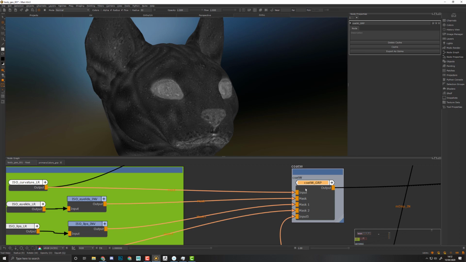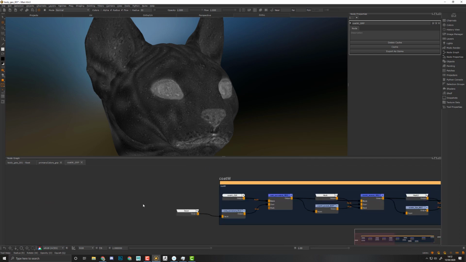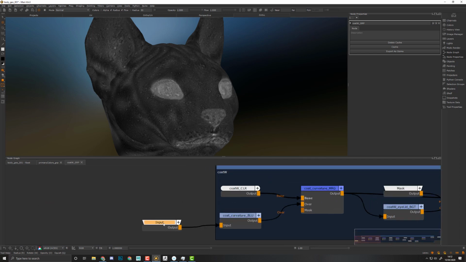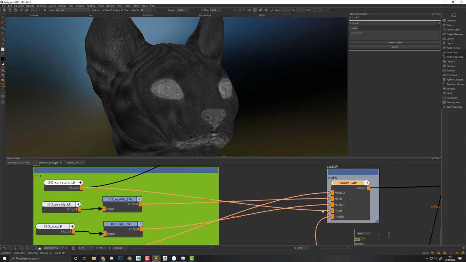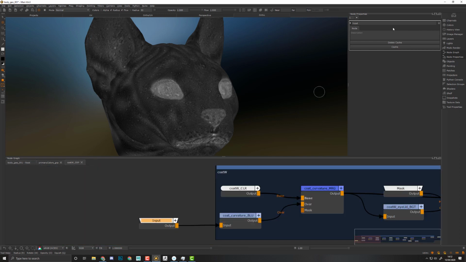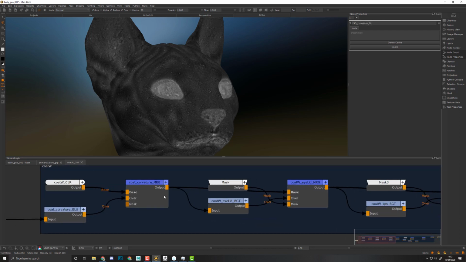where we'll speak about how to convert that into a proper material. What I want to do quickly is just to rename these inputs. So this is using, let's have a look at what it's using. This input one, or just input, is using the curvature. So let's rename things. ISO curvature underscore in.